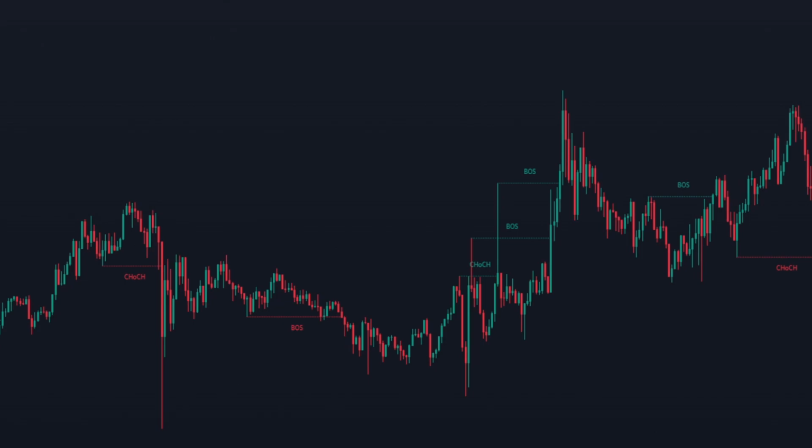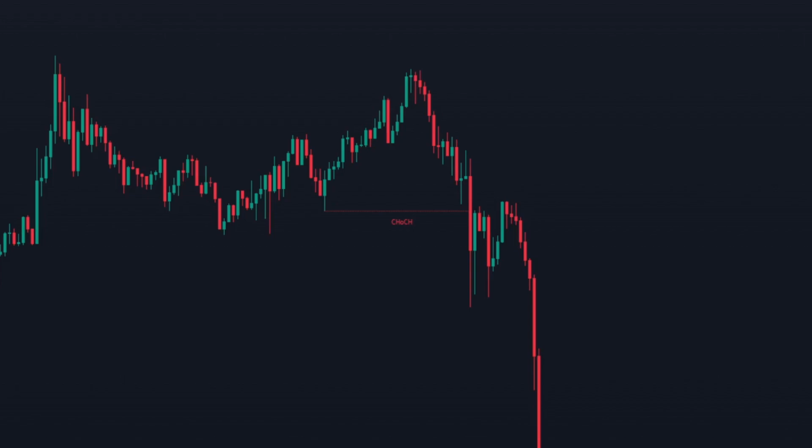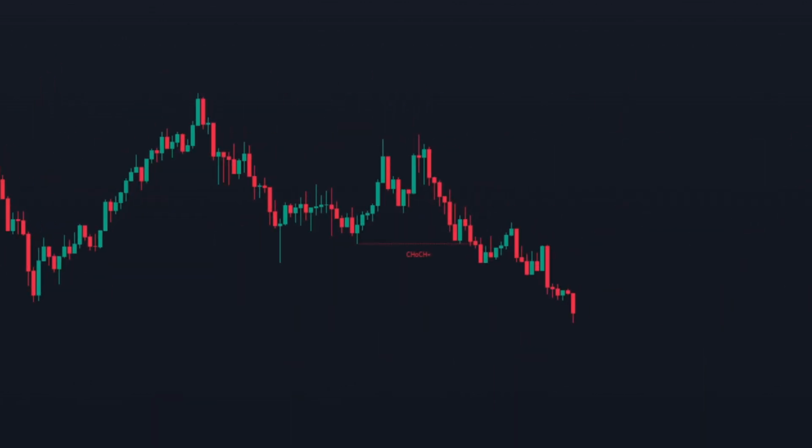This indicator also has all the market structures such as break of structures, change of character, and change of character plus. The break of structure occurs when the price breaks a previous high or low in an uptrend or a downtrend, suggesting a potential direction of the market. Change of character is made when a recent high or low is broken during an uptrend or a downtrend, indicating a potential trend reversal. And the change of character plus happens when a recent high or low is broken during an uptrend or downtrend, but before that occurs, the price fails to make a lower low or a higher high, resulting in a stronger indication of a price reversal.